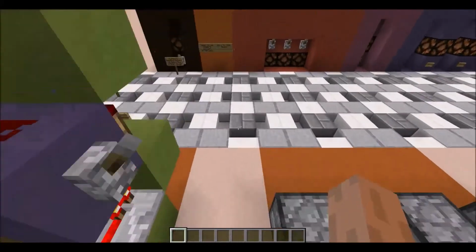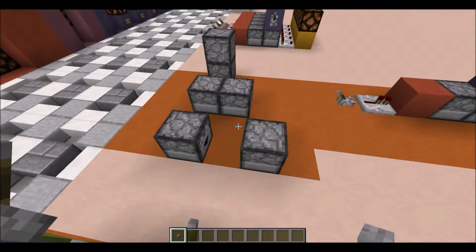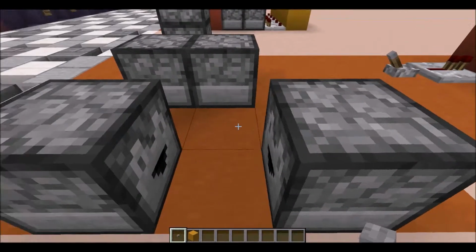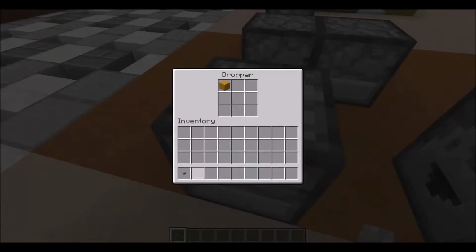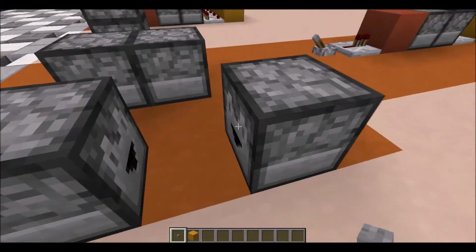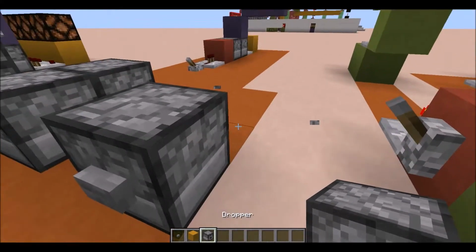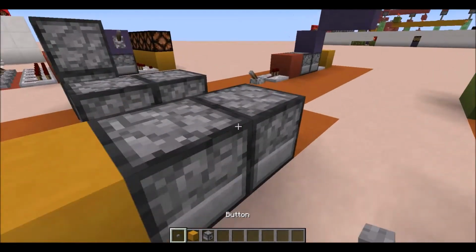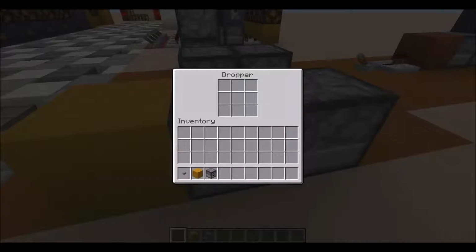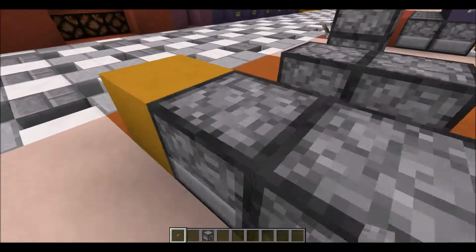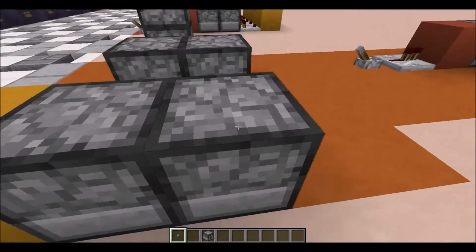Now we move on to some more complex RS NOR latches. As you may know, droppers can drop items that are inside their inventory. This is very useful for a number of things, but there is another function with droppers: if you have them both facing into each other like this, but this one just one block closer, and you do need another block in it so it doesn't power both of them, it will actually get the block in my inventory and push that block into the other dropper, as you can see. So it doesn't fall on the floor, it goes into the other dropper's inventory.